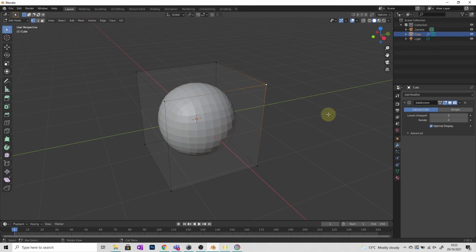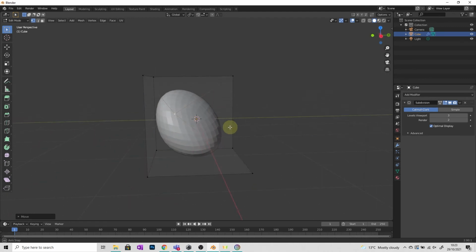And this is really good because it allows you to apply modifiers to smooth things out and to shape things differently, but you can keep the original mesh, which is really simple, and edit things much easier. It's much easier to edit this cube with its 8 points than this sphere with however many it has now. I can press G to grab, for example, and it deforms the whole shape. I can see it with the Subdivision Surface modifier on.